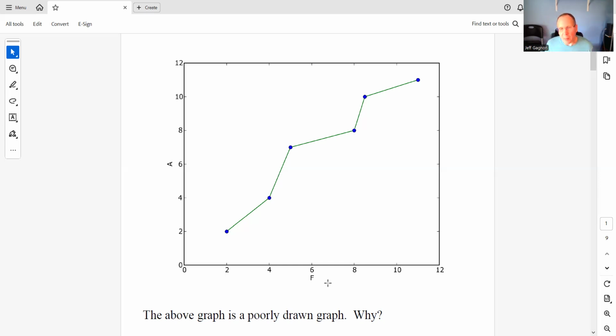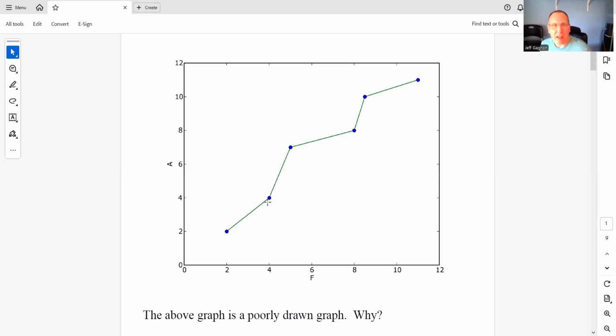Okay, then there's a couple of subtle things as well here. So if we wanted to describe the relationship between these variables, let's say acceleration and force, this may not be the best way to describe that relationship. Here I have my data points plotted in blue, and I just have line segments connecting each individual data point. But if I want to show an overall relationship between those two variables, this may not be the best way of doing it, right?